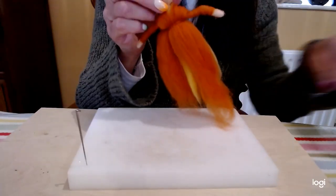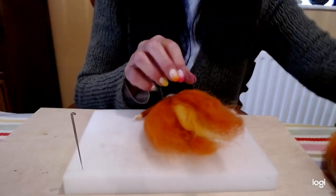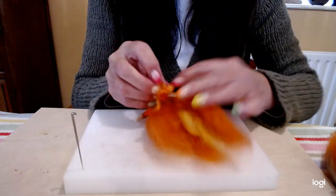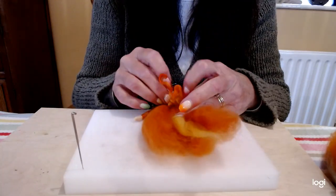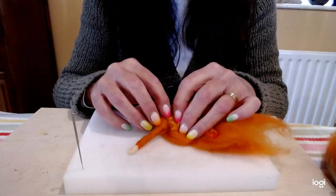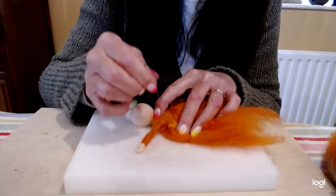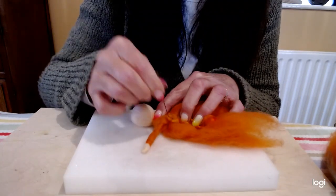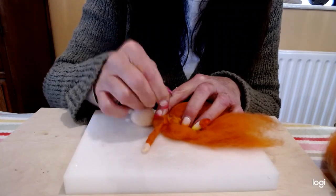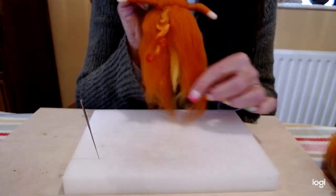Now you will have seen I had this lovely little curl on the front of my dress — that's one of the silk fibres. You can use anything you have, but you have to use pure wool to felt with — acrylic doesn't felt. I'm going to place that onto the waistband of the dress here and felt it into place neatly. What's happening with the pure wool is when you're agitating it with the felting needle, the fibres are matting and holding themselves together. And that's the little belt added to her dress.